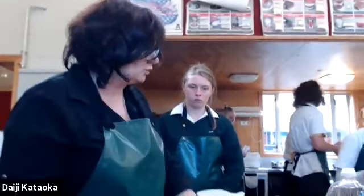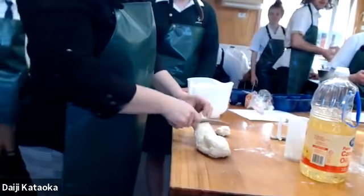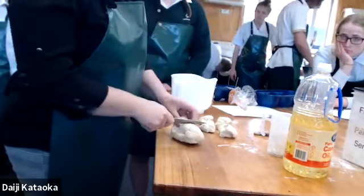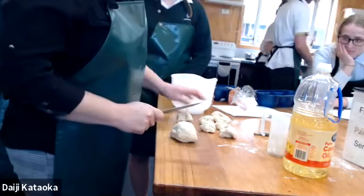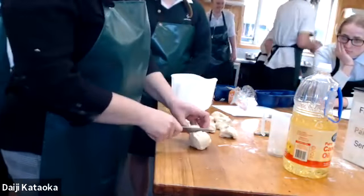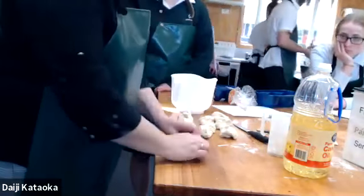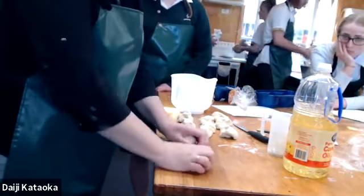So now you're going to divide your dough into equal bits. So you cut them off into equal sizes. You should be weighing them if you have scales. You can see it's starting to ferment. It's a nice soft dough. Once you've got it like that, you're then going to roll it into little balls, like half a loaf.